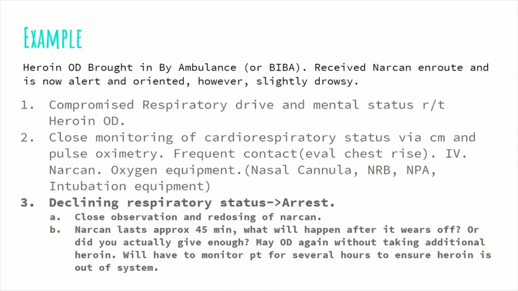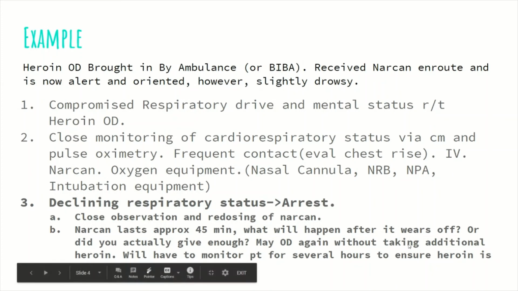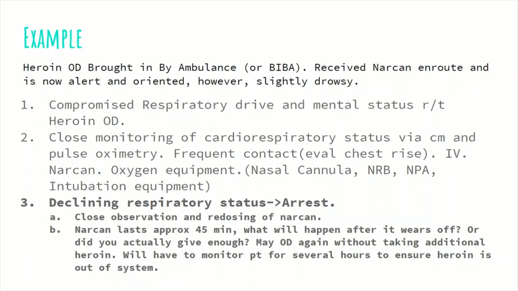So, preventing the worst complication will require knowledge, close monitoring, and redosing of Narcan as needed, and maybe intubation, but it requires close observation and redosing of Narcan. Some quick tips, and of course, follow your own hospital's policies and guidelines. But from my understanding, Narcan lasts approximately 45 minutes, even longer. But what happens when it wears off? Or did you actually give enough? The patient may OD again because the Narcan wore off and there is still heroin or whatever drug inside their system. So you are going to have to monitor your patient for several hours to ensure that the heroin and any other drug is out of the system.